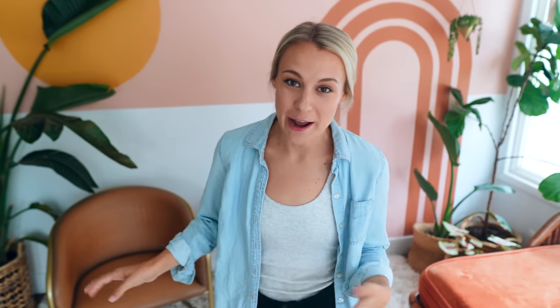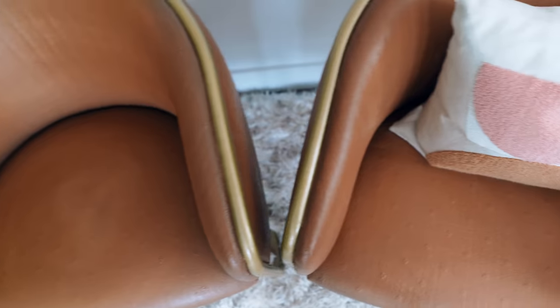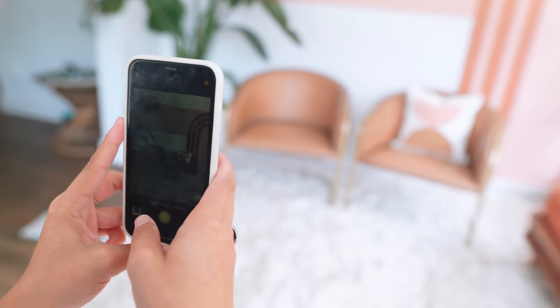So after I did all the shading on these chairs, I'm really happy with how they turned out. I was a little leery in the middle that they were actually going to be cool, but the shading really did make them look like leather. The blending in the creases helped give that nice patina look. We paid $20 for the chairs and have another $50 in materials because we used a lot of paint, but they are pending right now for $200. So $130 profit — not the best, not the worst, especially for how much time we put in. We don't love those numbers, but at least we're making something and I got to try a really fun, cool new project.